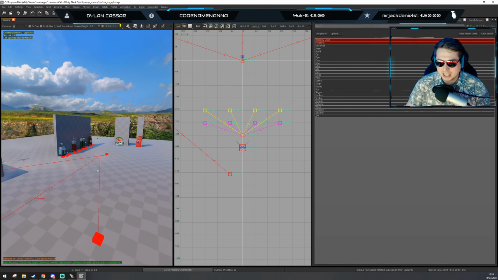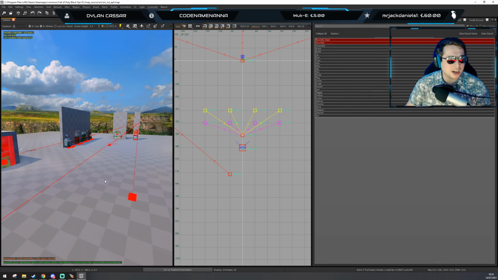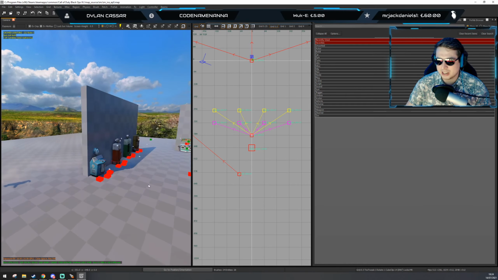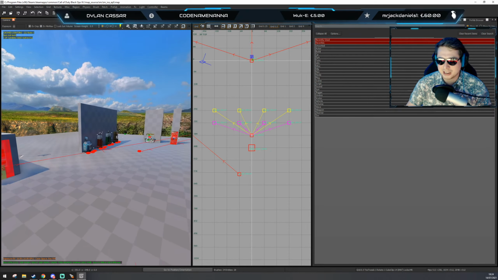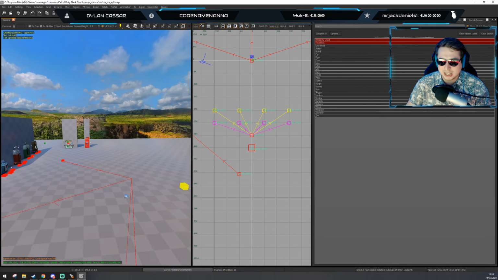At the end of the day, the mod tools are like Minecraft, but you're not limited by squares. You're not limited by what other people have made. You can make anything you want. So it probably looks a little bit different on yours, but I'm going to go through some of the basics before we even start here.